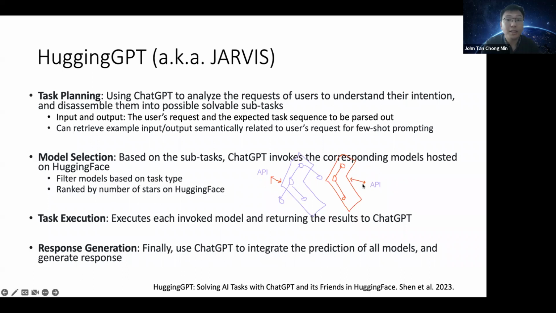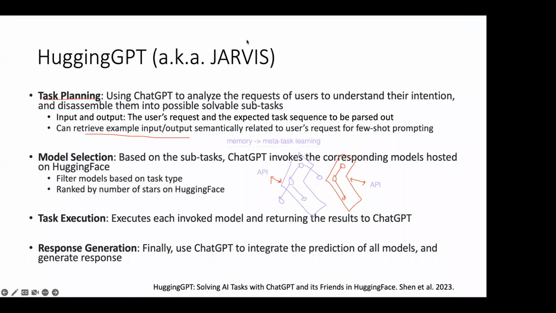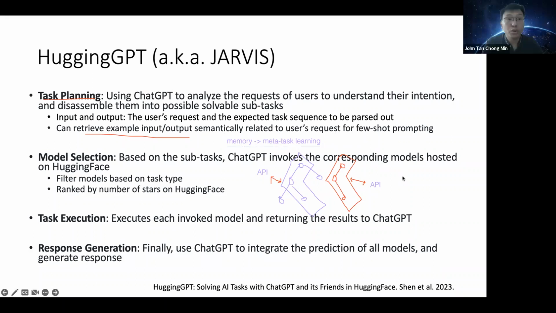Yeah. In fact, I believe you can even make the meta process learnable, which is this task planning process, learnable using memory. If you change the memory accordingly, you can. So memory will help to learn the meta task learning. Really, they are not exactly learnable in the sense that it's adapting on the online data, right? It's just there is a feedback. You could make it online memory. The memory could be dynamic.